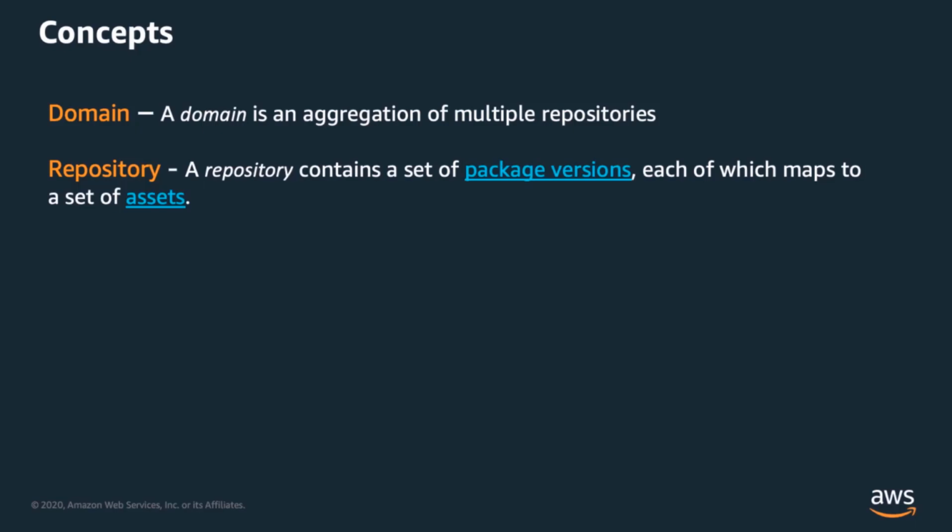Now, we went back and forth and we asked a bunch of people, is it a repository or a registry? Like, what do we want to call this? Because if you say repository, people think of a Git repository. So they think I can only have one published package in this, and it's all of its versions. But with CodeArtifact, you can have many packages in there and many versions, and those packages can be from many different languages. So you can have a single repository that stores your Maven artifacts, your PyPI artifacts, your NPM artifacts, all in the same repository, if that's the logical unit that makes sense for your team.